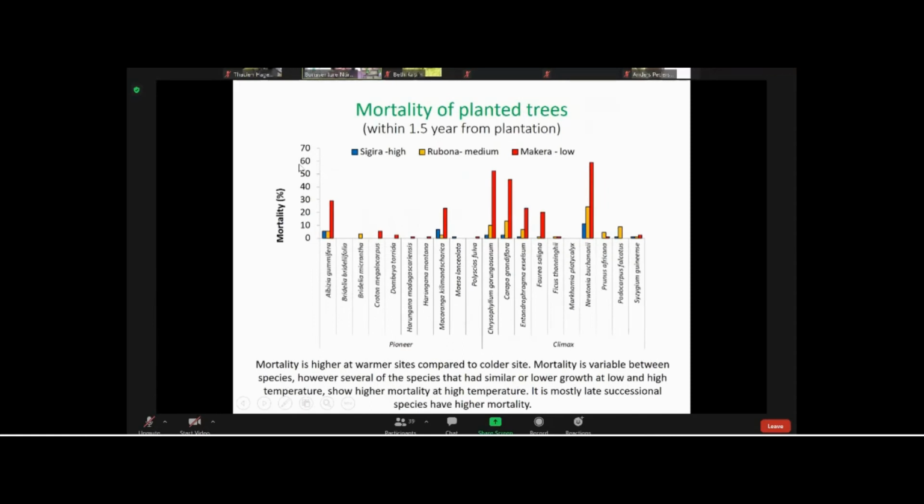When we look at mortality data, yes, the mortality is higher at one site compared to both side, because this is Makira. Makira, you can see that the mortality is not pronounced as at the Makira at one site. And you can say that the mortality of some species, especially climax, like Rhizophrym gorgonzanum, is higher at the one site, which we call the Makira site. It is the same at the Newtonia buchananii, but at the high elevation site, the mortality is not high.